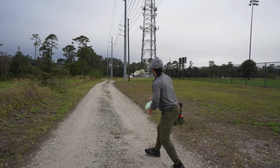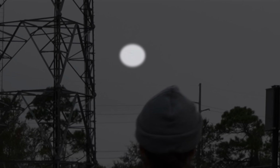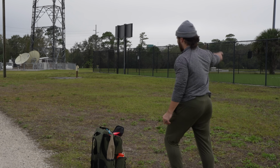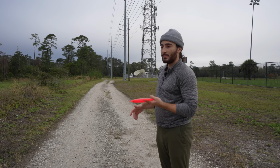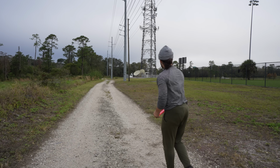ESP Heat. Yes. Now come back at some point. Okay. All right, I'm trying to park this one in the basket. That was a little short. I think it's just because it didn't have the stability to keep flying and fighting back. It was pretty much the line I wanted to put it on, but that one seemed to get to a point where it just never really wanted to come back much.